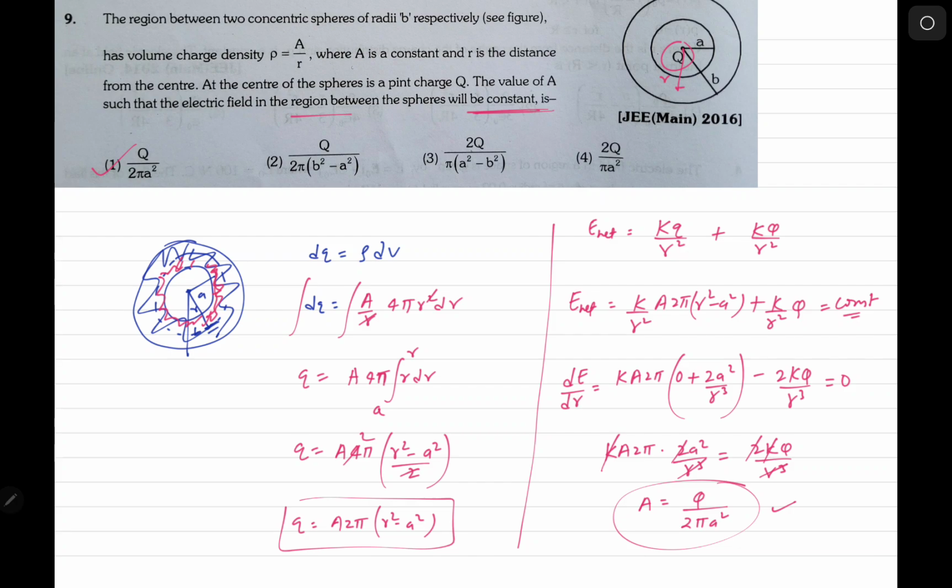So just try to understand the concept above. Every time in the case of a solid sphere, wherever rho is a variable, I am using the same concept: dq equal to rho dV, I am calculating the charge enclosed, then finding the electric field. So try these questions again and again until you feel confident on these types of questions. Okay, let's move to the next question now.